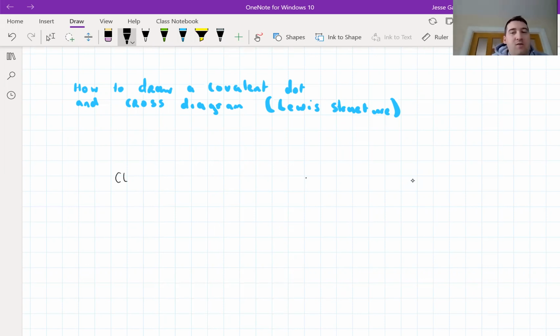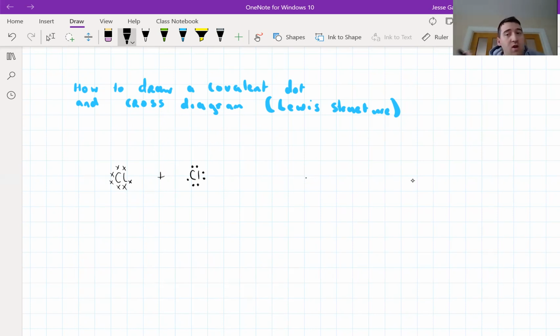And if you figure out chlorine's in group 7, it's got 7 valence electrons. So here we're going to draw them as X's. So this chlorine has 7 valence electrons. Now, obviously, that does not satisfy the octet rule. Again, it's in group 7, it's got 7 valence electrons. Just to show that they belong to a different atom, I'm drawing them as dots here.